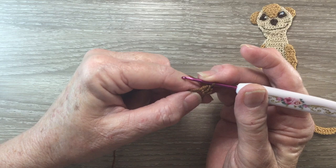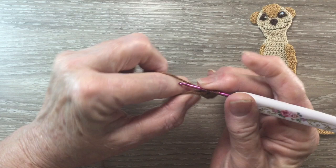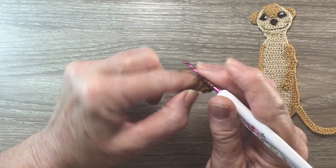For a treble, put the yarn around the hook twice, hook into the circle and bring up a loop, yarn around the hook, take the hook with the yarn at the end through two loops, yarn around the hook, hook with the yarn at the end through two more loops, yarn around the hook and take the hook with the yarn through the remaining two loops. We need three more treble into our circle.